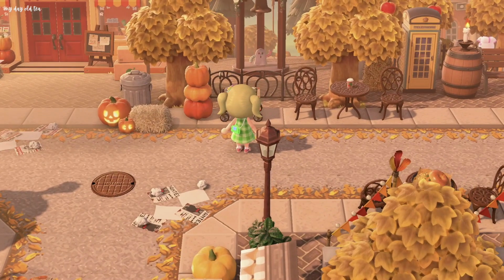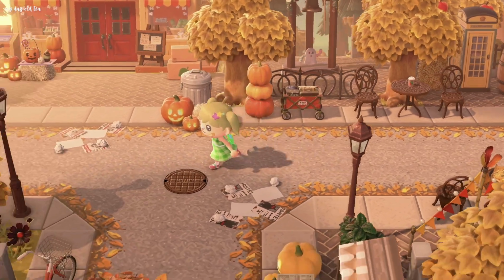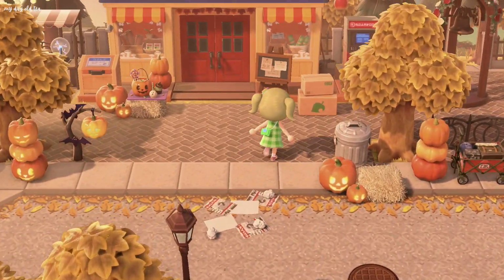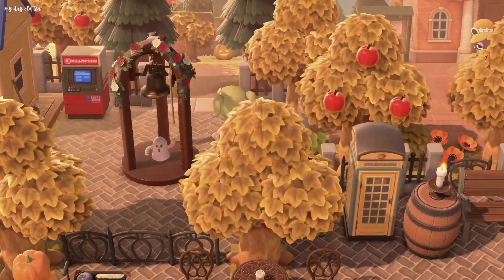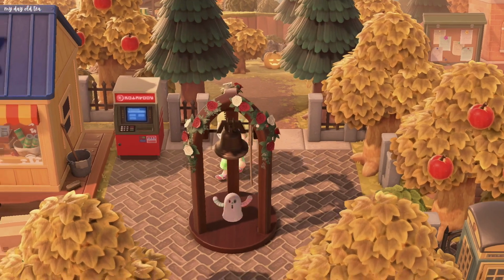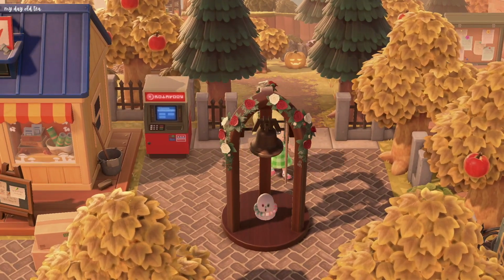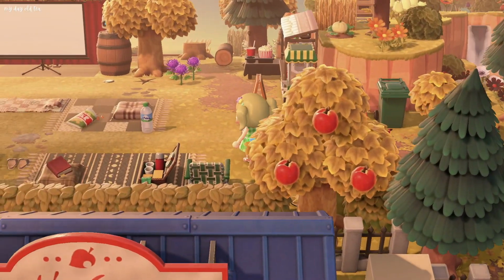Okay, this gyroid looks like a ghost. Is that the ghost we're looking for? Okay, this gyroid really is the perfect ghost. I love when I see items placed in this little bell. I think it looks really nice to have some kind of item placed in there.